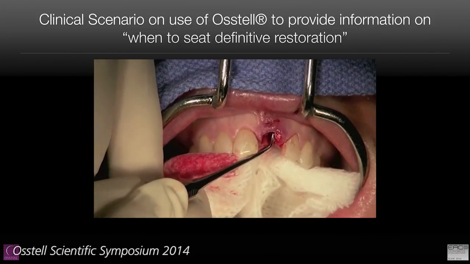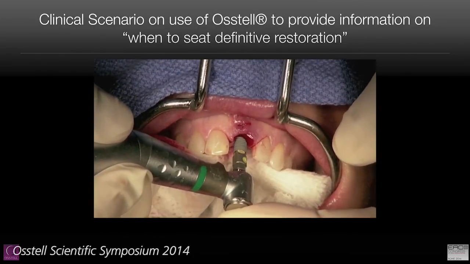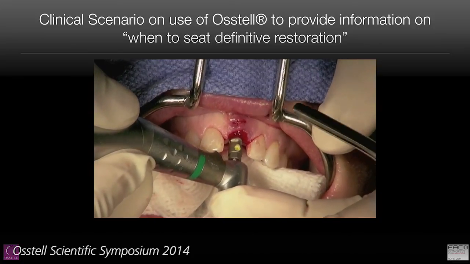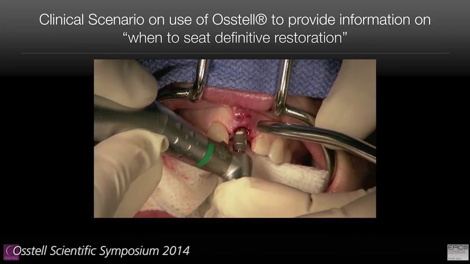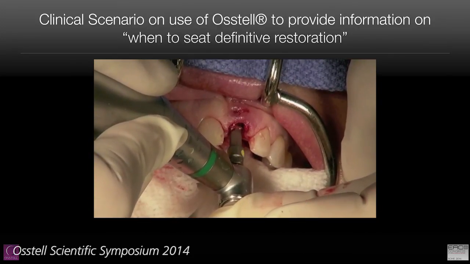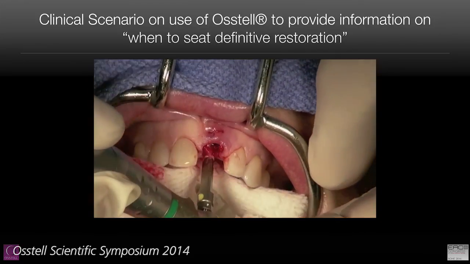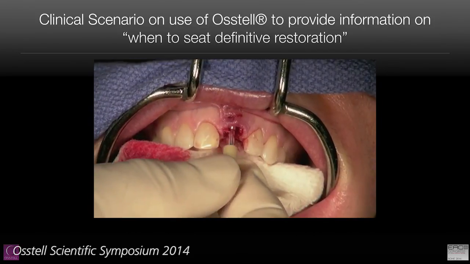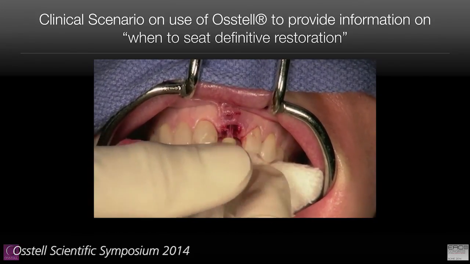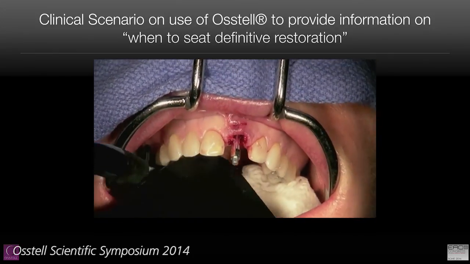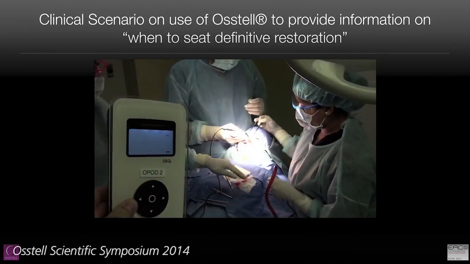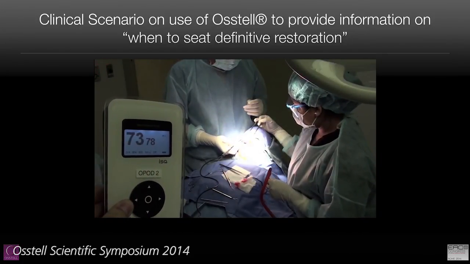Now we complete our packing of the graft material and we insert our implant very, very carefully. Now, at this point, what do you think the insertion torque will be? We can probably achieve 20, 25 Newton centimeters. Now, what does 25 Newton centimeters tell you? Is it ready to take immediate loading? And this is what I mean, that they do not have a reliable scale to help you determine whether it's necessary to wait or not.